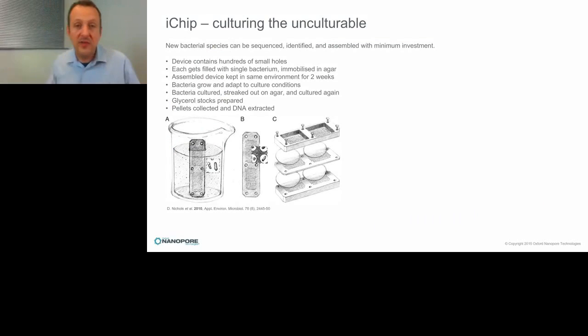Well, we'd read a few articles about a device called an iChip. As the sketch on the left shows, the iChip consists of a microscope-sized array of small wells, something like 350 of them. The idea is that you dip it into the sample of interest at such a dilution that you get, on average, 1 bacterial cell per well, and you immobilize the cells in a gel such as agar or agarose. You then assemble the other bits of the iChip, including permeable membranes, which allow nutrients to diffuse in and out, but which keep the bacteria where they are.